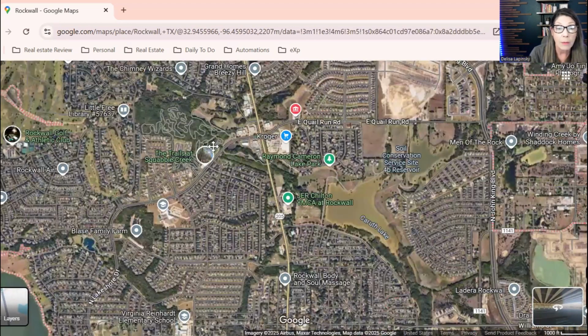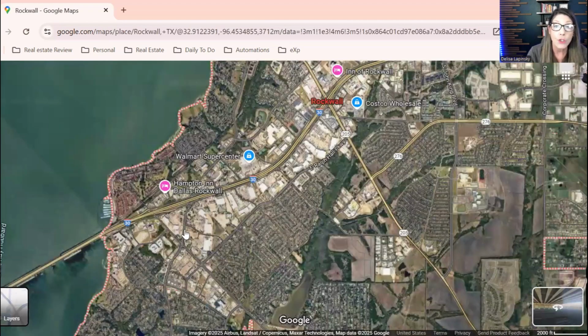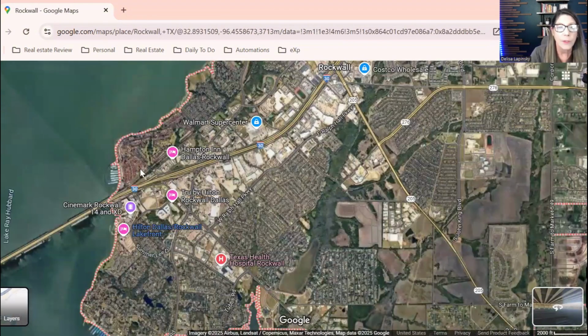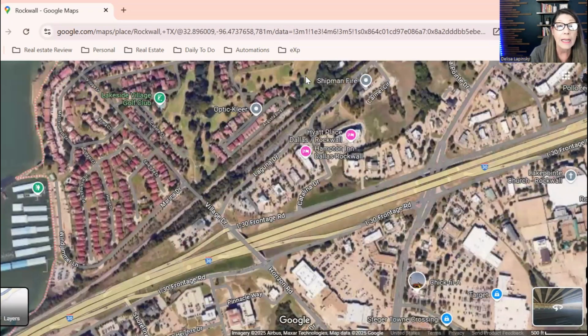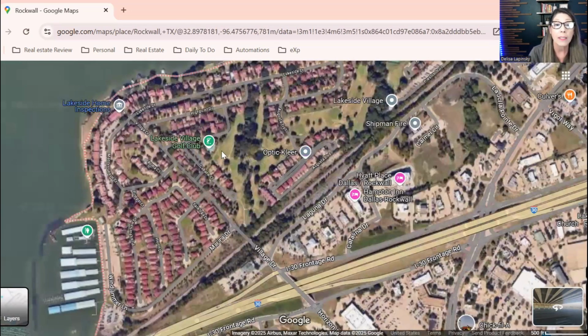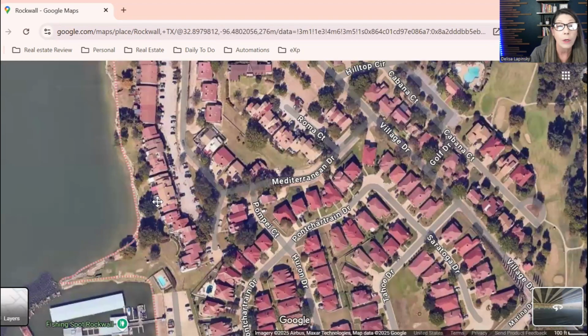All right, another popular area, and if you like your lake life, then you'll see why. We come down on the south side of 30. Actually, there's two neighborhoods. First of all, you've got Lakeside Village, and that is right here. They've got a golf course within it. It is a gated community. They do have a marina where you can get slips for your boat. And as you can see, there are a lot of homes that are right here on the water.